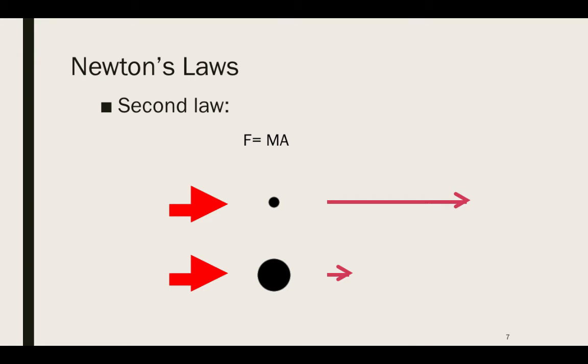You can also affect the mass of an object and see this principle in effect. If you have two objects, one is less massive, one is more massive, and you apply the same amount of force, you can see that the more massive object will accelerate less than the less massive object. We can use these principles related to force in order to better maximize our performance based on the equipment that we're working with or what exactly it is that we are trying to move.